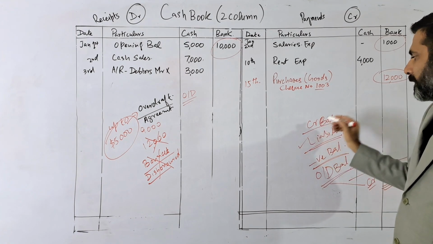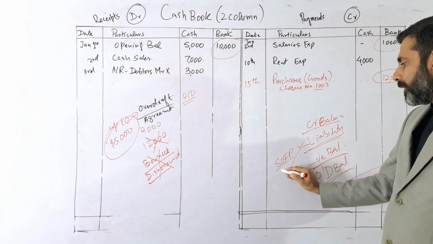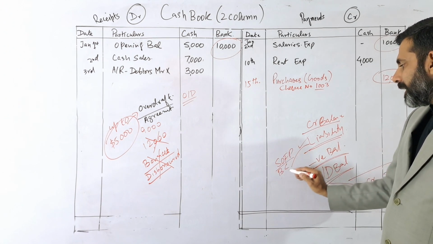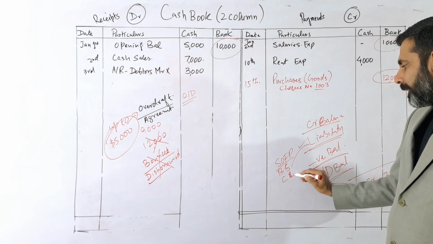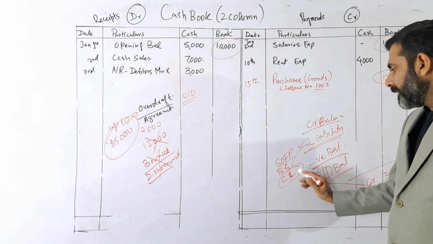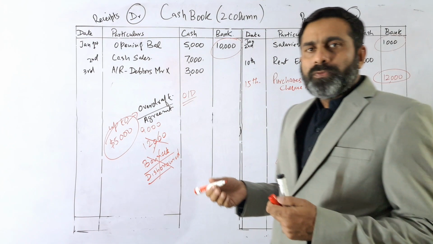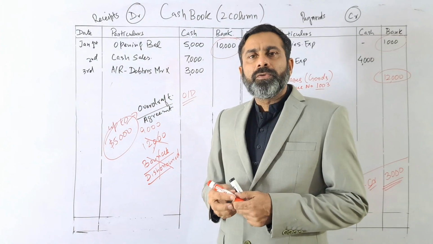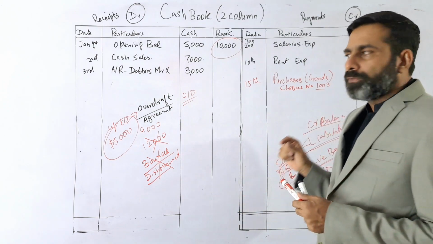So it will be a liability, and a liability in the statement of financial position or the balance sheet we will write as a current asset. No, not current asset, sorry, it will be a current liability. So it will be written as a current liability in your bank. For the $3,000 you have to pay to the bank, in the current liabilities you will write the bank overdraft of $3,000.